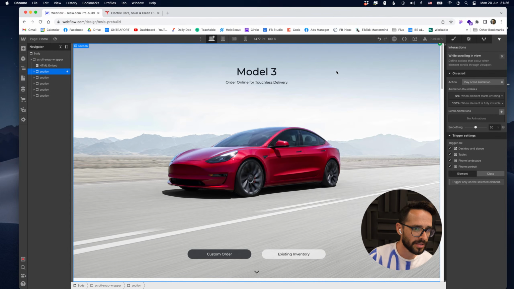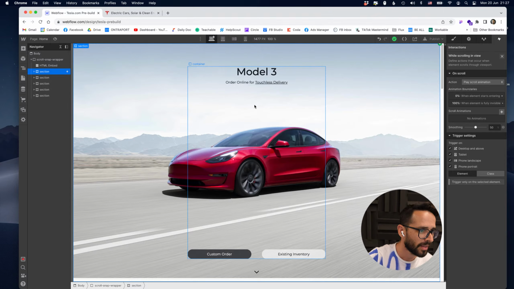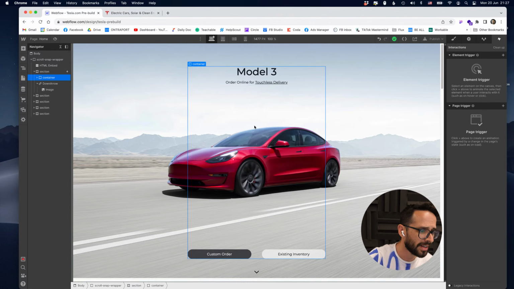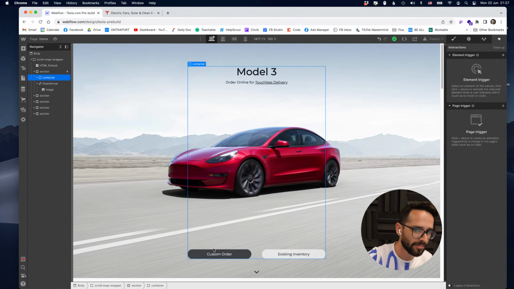Basically, when we slide into view, everything inside of this container is going to fade in. It should have been faded out, and now it's fading in, going from opacity 0 to opacity 100. And when we're scrolling out, it's fading out, from opacity 100 to opacity 0.